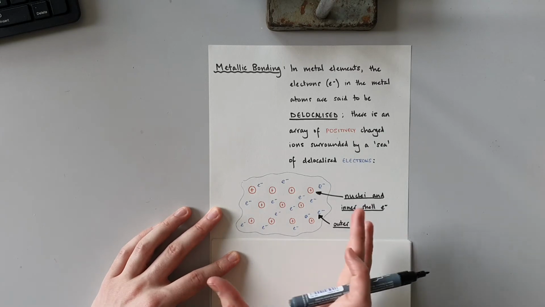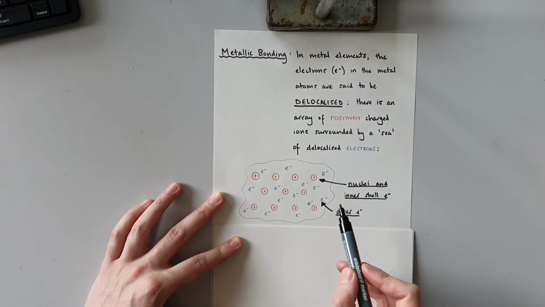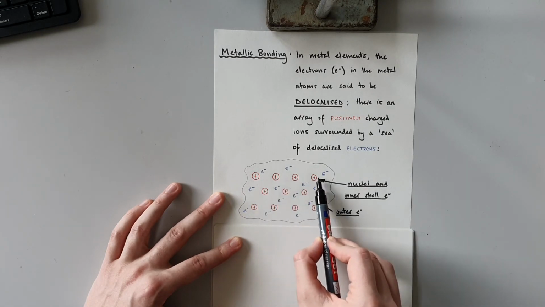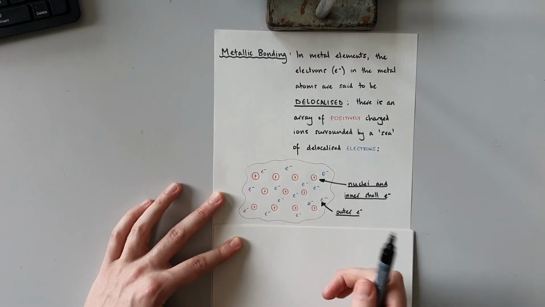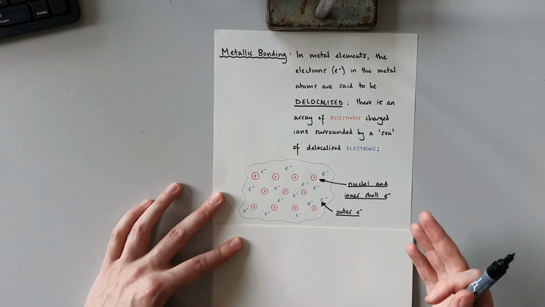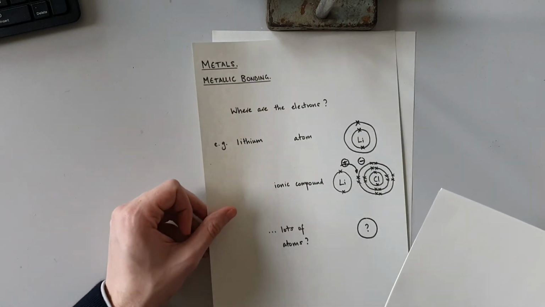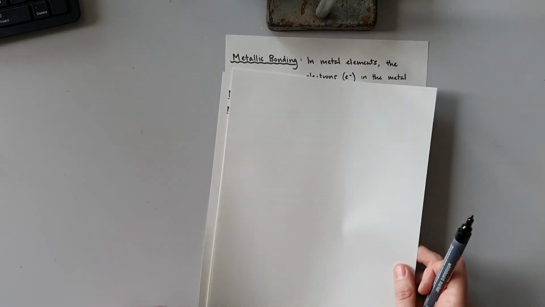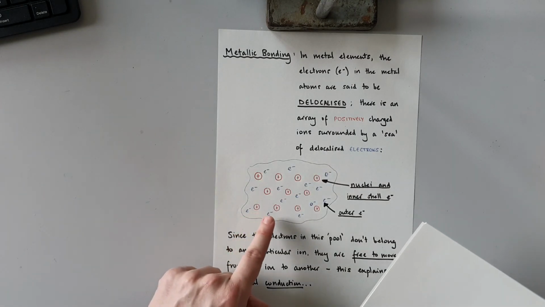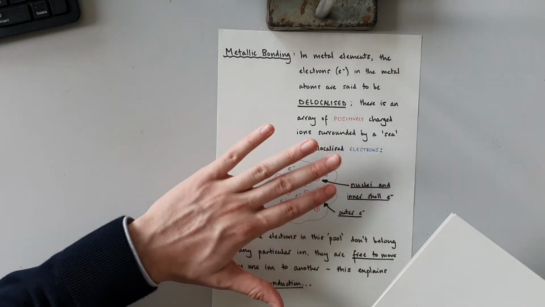So if I were to zoom in with a very powerful microscope to a metal structure, I would find that there is indeed this array of positively charged ions, which are essentially the nuclei of the metals and most of their electrons, so the inner shell or inner shells of electrons, depending on how many electron shells there are. But what happens to the outermost electrons? So if I go back and look at my lithium diagram, it would be this electron here for every atom. That outermost electron is delocalized. So they're all sort of swimming around the positively charged ions, moving around freely in this sort of sea or pool of delocalized electrons.